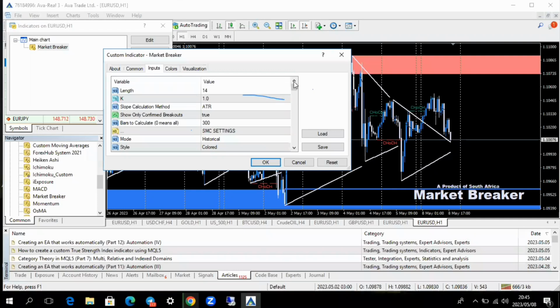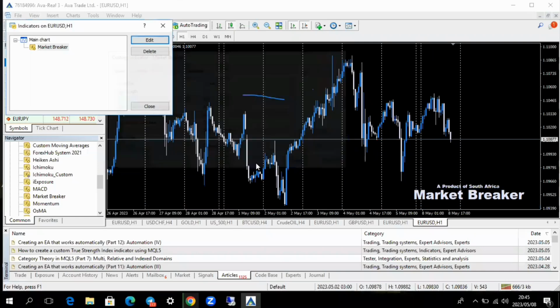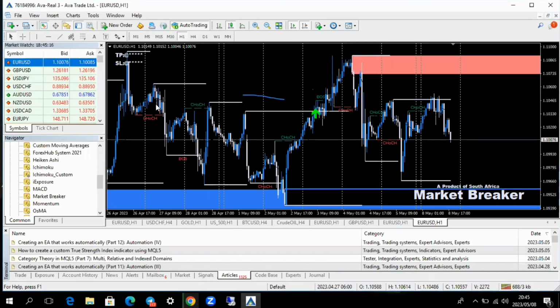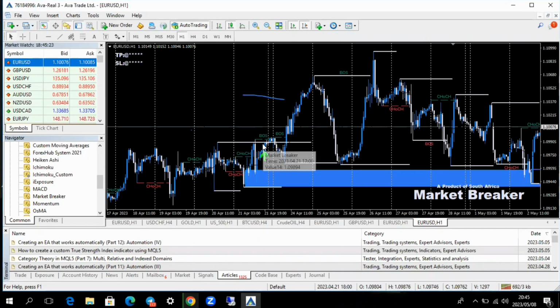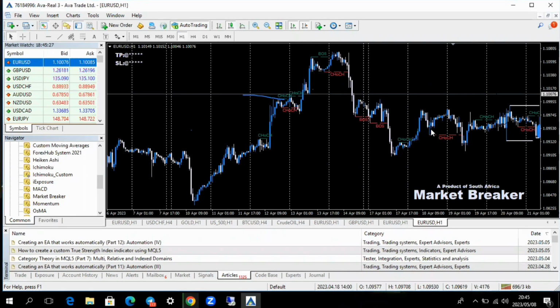If you guys can check over here, this is the setting which I've decided to change. As you can see, this is on 1.0, so we're gonna put it on 0. You're gonna see how there's gonna be a difference when it comes to how the signals come out. Now, this one has increased the accuracy, and it has reduced more signals that are actually not really that good.